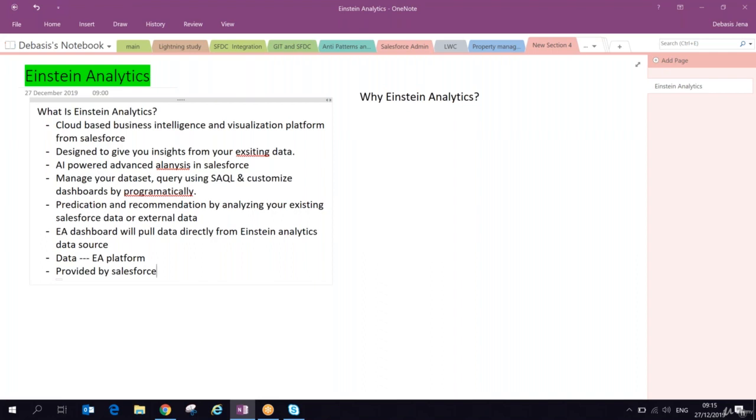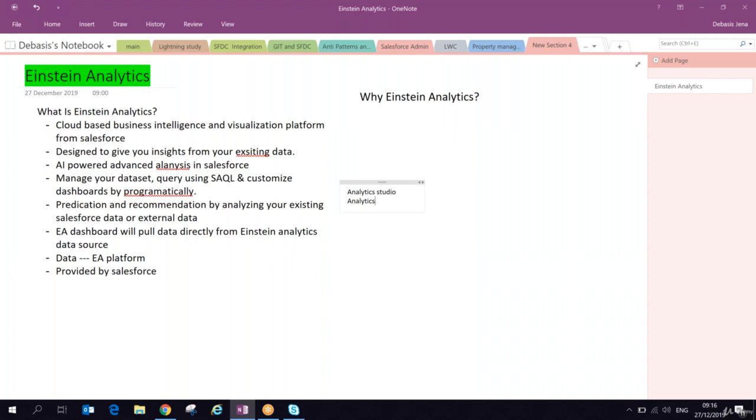We'll see how that's going to happen and what options we have, like what applications we can use, or what tabs are provided by Salesforce to use Einstein, like the Analytics tab or Analytics Studio. That we'll discuss in detail. We have Analytics Studio, some kind of app I'll show you, and how I use my Analytics tab. That also I'll explain in upcoming sessions. More detail we'll see in our upcoming sessions on what things we can do.